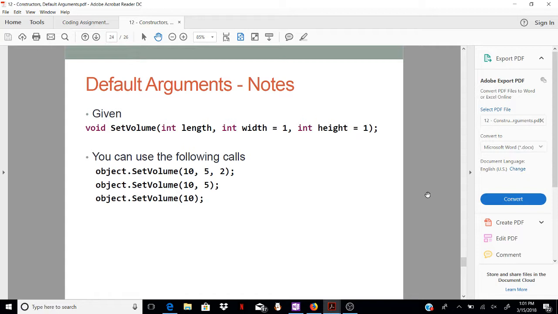If I just said object.setVolume, open close paren, it would say no matching function for setVolume, open close paren. It would say the candidates take 1, 2, or 3 integers, but not one that takes none. That saves you a whole if statement in a function somewhere.